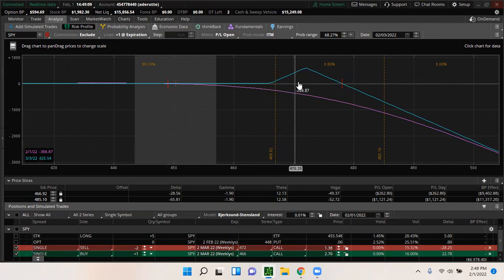So of all the scenarios that can happen, if it goes down, I win. If it stays the same, I win. If it goes up a little bit or a lot, actually, in this case, it has to go from 450 to 470, I win. It's only if it goes up an incredible amount that I lose. But in that case, if you look at the diagram, I have to pass my maximum point before I lose. So once I see the price start to go in this direction would be when I would take action.